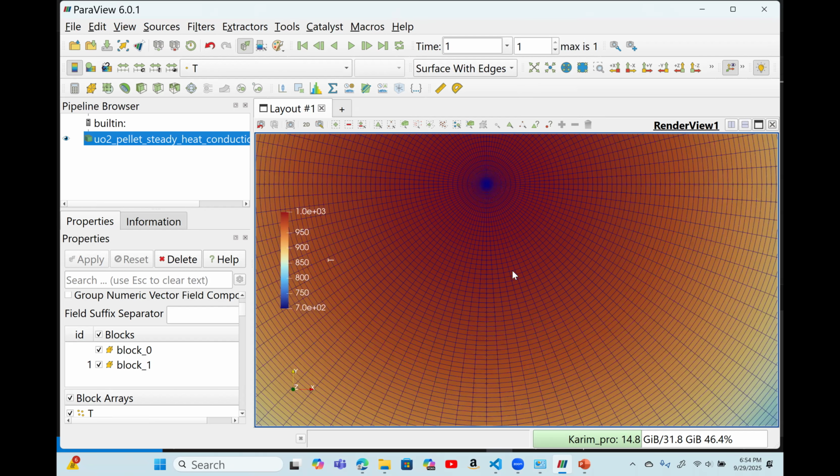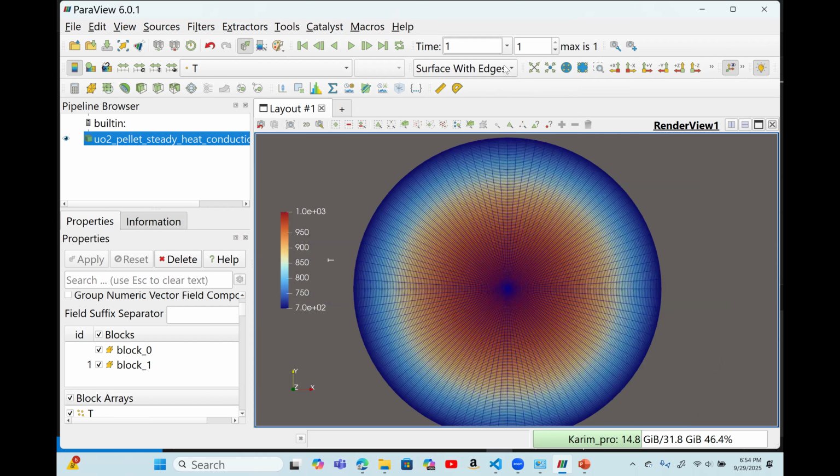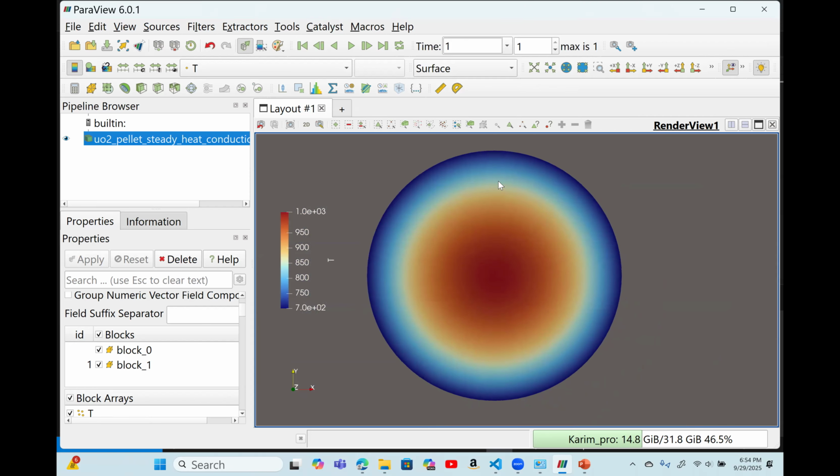That's how we are discretizing this entire pellet or domain into a specific number of elements. So this is how our elements look. However, if you don't need to see that, you just pick surface from here and then you just see the color gradient.